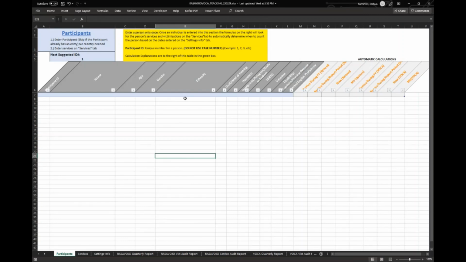On the participants tab, this is how you will track participants being used. The participant tab only needs to have a person entered once ever per spreadsheet. The participant ID column is what connects the individual with the services received. On the services tab, you record services and the date the service was provided. That date and service provided, connected through the participant ID, will determine if someone is new, continuing, and so forth for the reporting year and quarter to quarter.